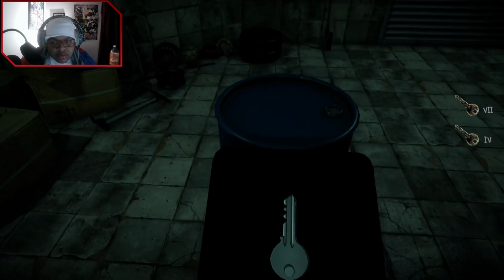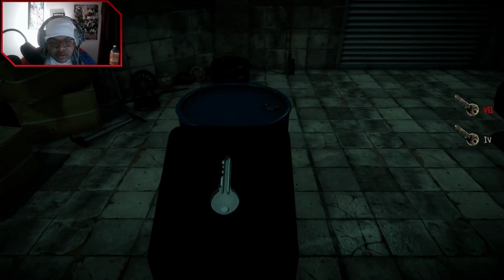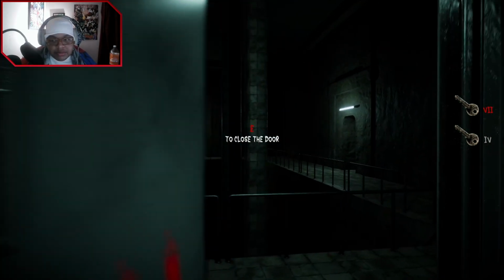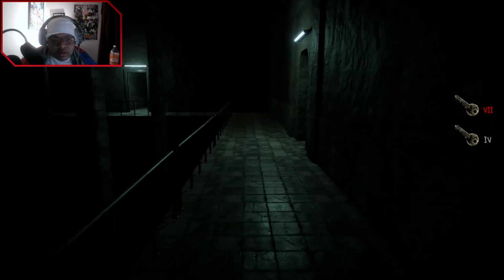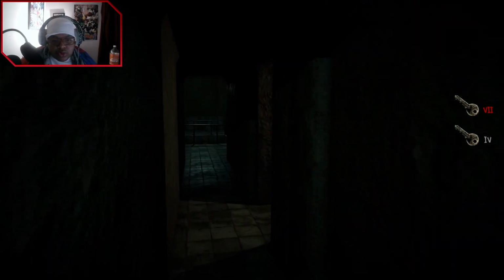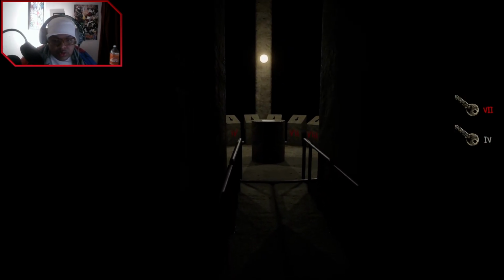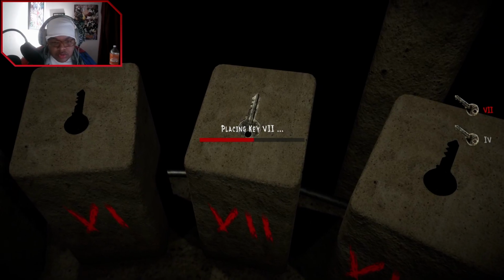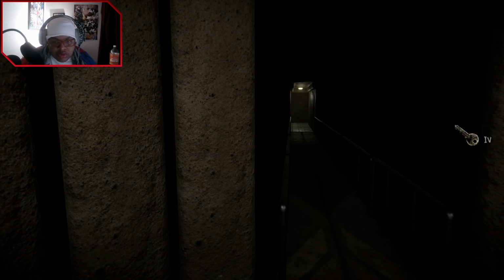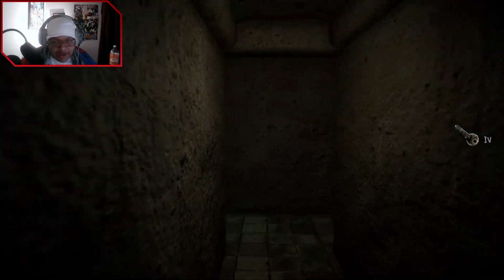Wait. Okay. It's 4. Does that mean I don't have key number 7 anymore? I'm gonna assume that's what that means. 4. Do we remember where 4 was? My heart rate. I wanna go check to see if there's a key in number 7. I'm assuming I need to activate it and then place it. And I don't need to activate it straight away.